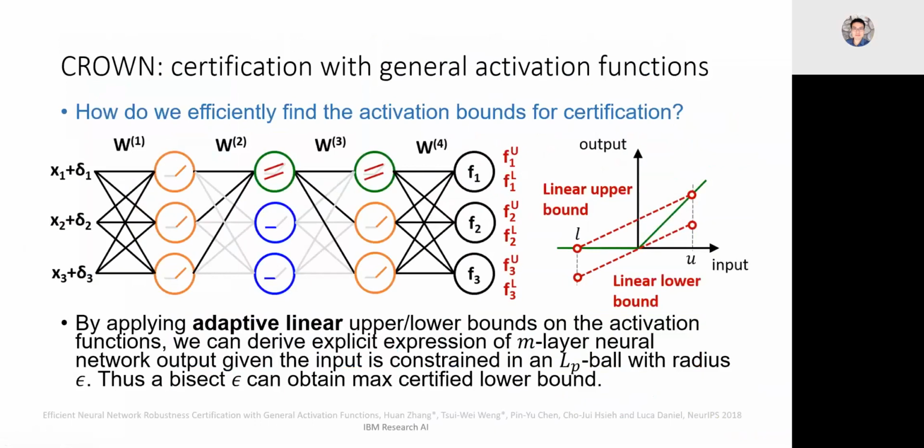But in order to make our certificate efficient, we actually require linear bounds on each activation neuron and over each layer. So what we end up doing is providing linear bounds of each activation function. For example, this is an example of a ReLU function where we can provide linear upper and lower bounds. And we do it for each neuron in each layer. If we linearize the activation bounds for each neuron, then end to end we have a linearized neural network model, and we can propagate these bounds in a very efficient manner.